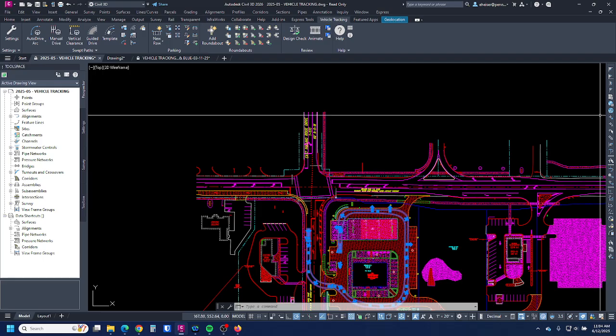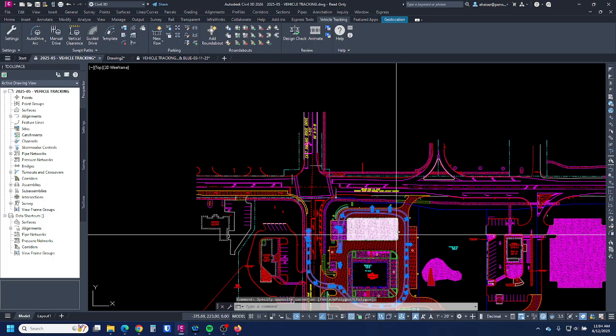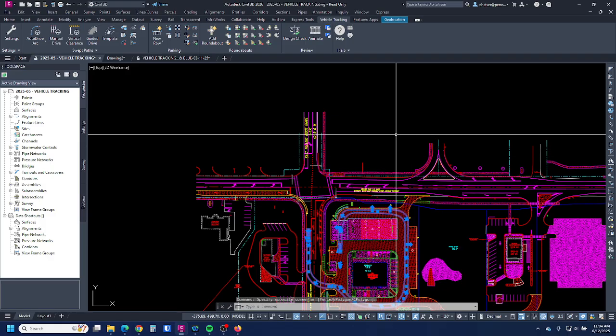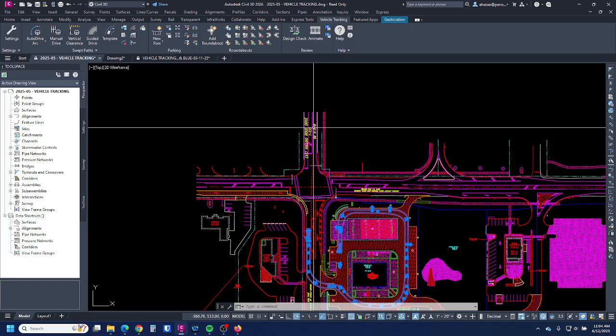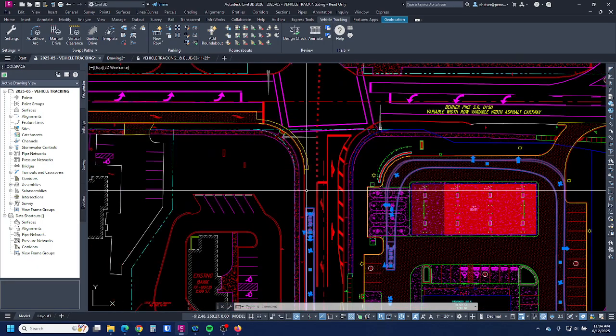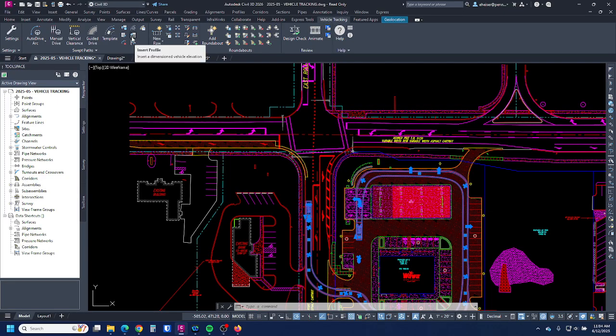You go to print your exhibit and the profile's gone, and you can't figure out why. Oh, it's because I redid that movement to make it work better and I forgot that it was tied to the profile. So keep that in mind. But the way you do it, you select the movement that you want to make a profile for. Then you make sure you go to your vehicle tracking tab in the ribbon and you click this Insert Profile button, which is basically the profile view of a truck with a dimension under it.